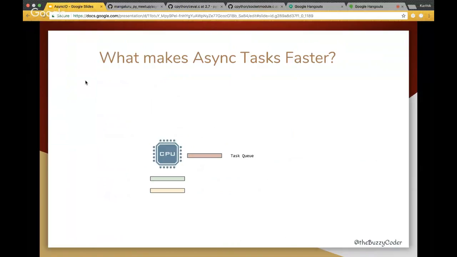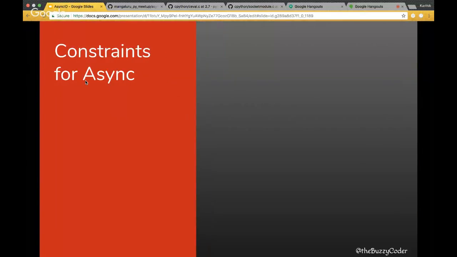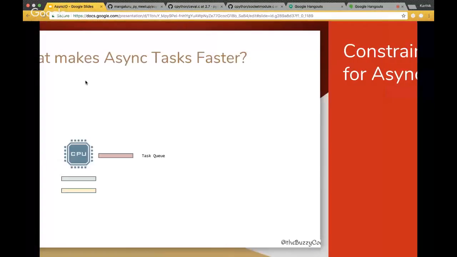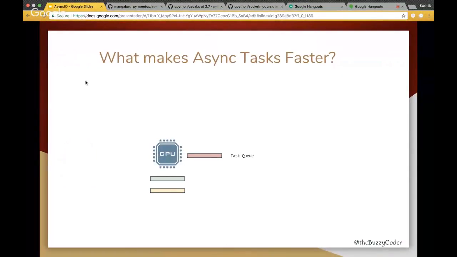Okay, this is the third task coming into the queue, but it's not really important. What happens is once the second task finishes executing, if it is a first in first out queue, then the third task starts executing. If it is priority based, then the suspended task gets resumed and it starts executing. So you can customize it based on your requirement. Constraints for async. Okay, I'm not going to go through this right now.